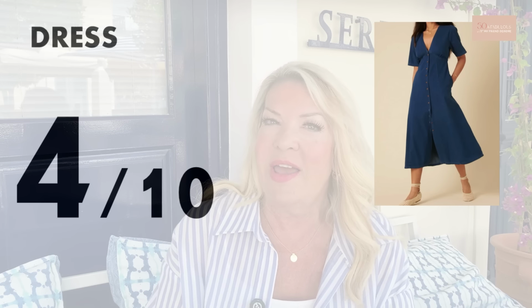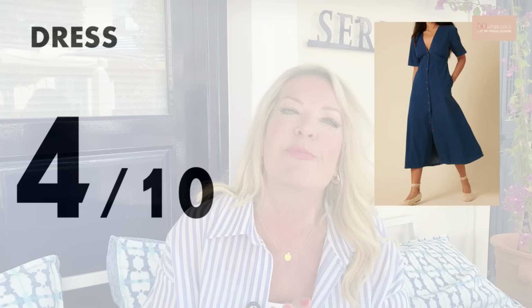So my dress 4 is from Nobody's Child. This is a blue denim Shannon midi dress, 100% organic cotton, a total wardrobe staple. Now, I always love Nobody's Child dresses. I think they're gorgeous designs, great cuts, and they're mostly natural materials too. This is a really dreamy, lightweight denim, and it's a mid-wash midi dress. As I said, it's a perfect wardrobe staple.